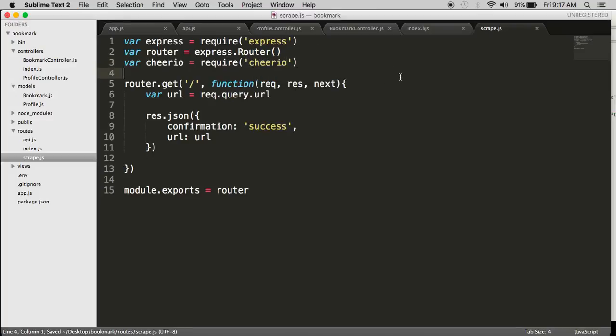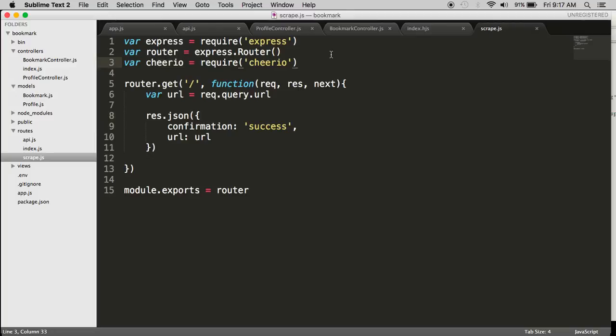However, we need another library to actually make the follow-up request to the URL. So for example, when we pass in a URL here, we now have to make a follow-up HTTP request to that URL to gain its contents so that Cheerio can do its job of going through the contents and then parsing through it.